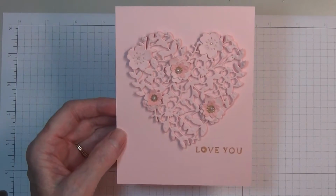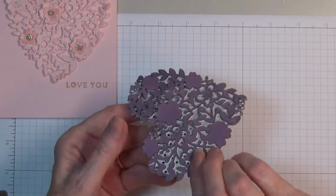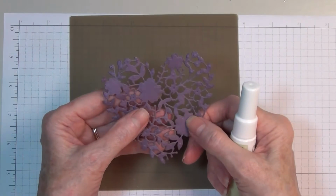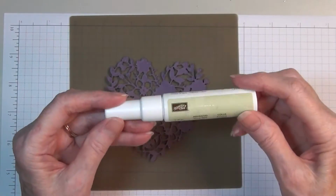It's time to finish up our card, so let's get working on the inside. I have taken the Bloomin Heart Thinlit die and cut out a piece of cardstock, and I'll be using this as my stencil. Turn that over to the back side, and I'm using the two-way glue pen.